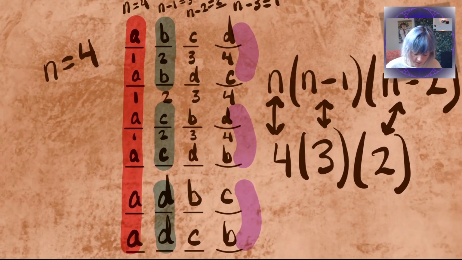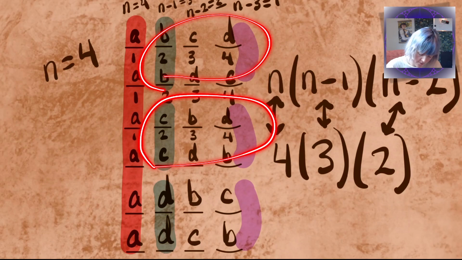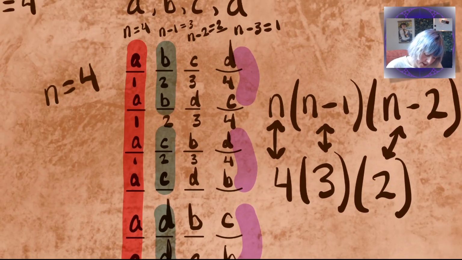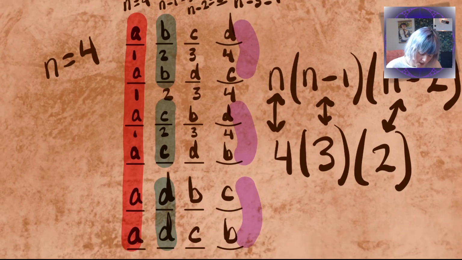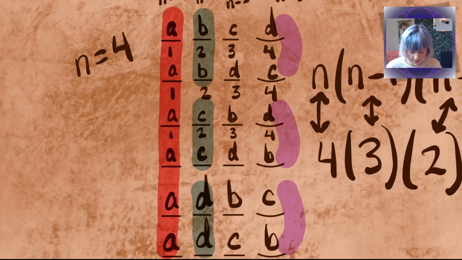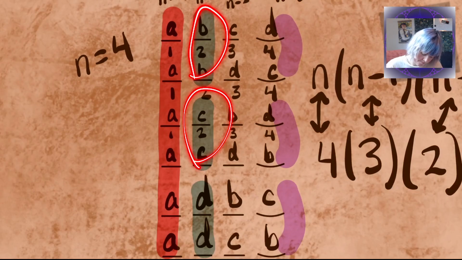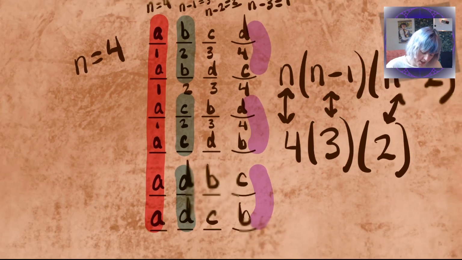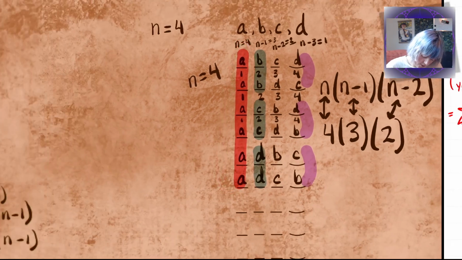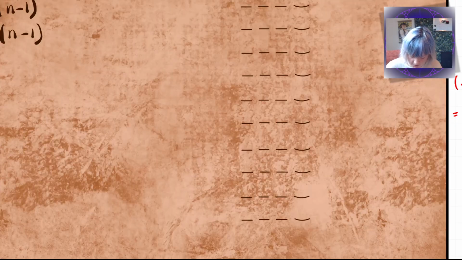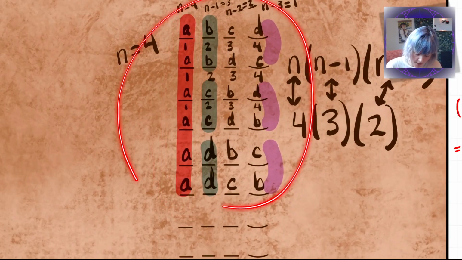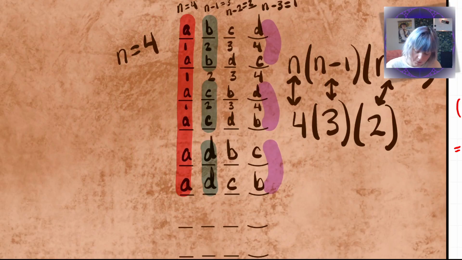And then this multiplication of 3, I have 3. This 3 factor comes into play because I have 3 different options here when I'm not choosing A. And I can't choose A in the second position because I already used it in the first position. So that's where that 3 factor comes in. And then the 4 factor comes in if you had seen me fill out all of these, because we would have 4 blocks exactly the same size as this, but just with different arrangements.